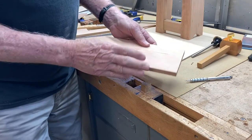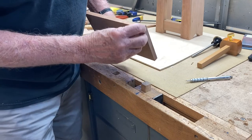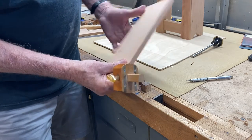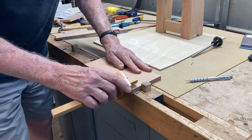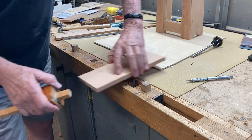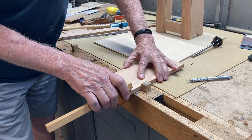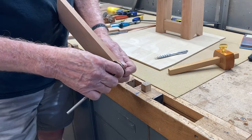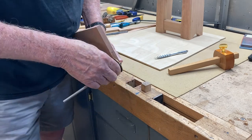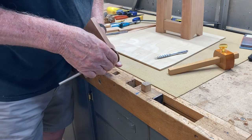This is the top of it, and I want to cut a chamfer on this front edge and along the bottom edge. So I've got two marking gauges set up here. This is set for 1/2 inch, and what I'll do is take this marking gauge, run it along there, and make a mark on the front and both sides. I should say both ends. Need to run this at 3/8 inch along this end.